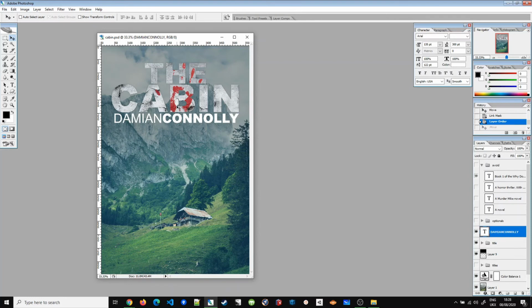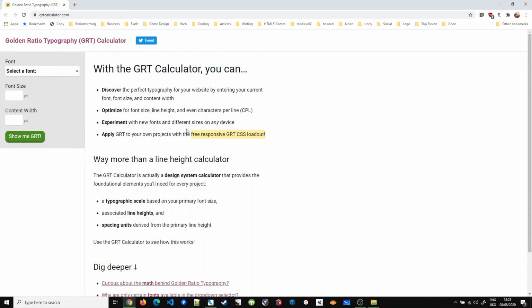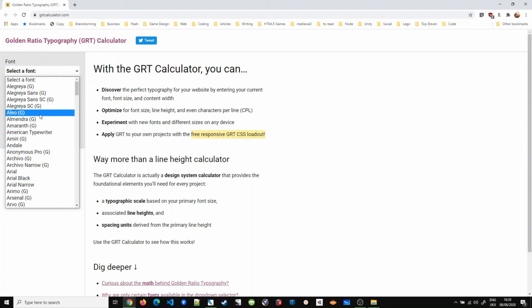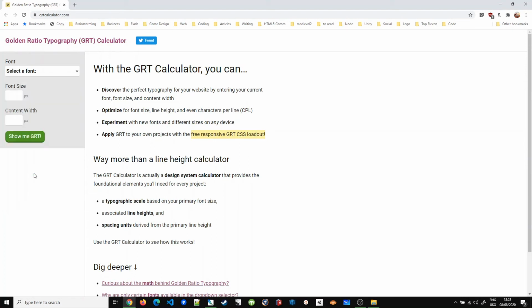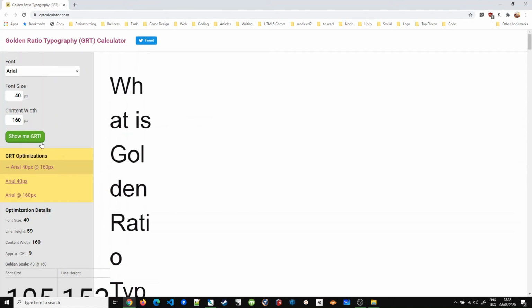In terms of font size, you can take a leaf out of the Web Design Handbook and use the Golden Ratio Calculator. It's something that I use every time I'm designing a website. You select your font, say Arial or Arial Black, and then enter your main font size. Now in my picture it's 400, but obviously I'm not going to put 400 because it won't be readable. So we divide by 10 and put 40. Our cover is 1600, but again, we divide by 10.